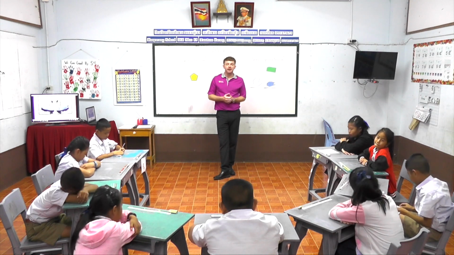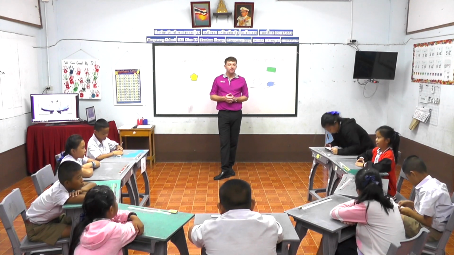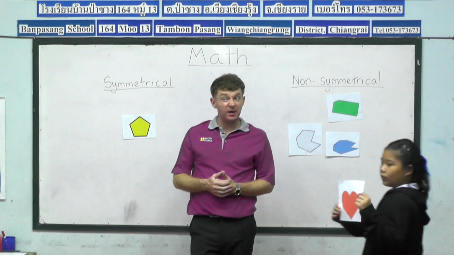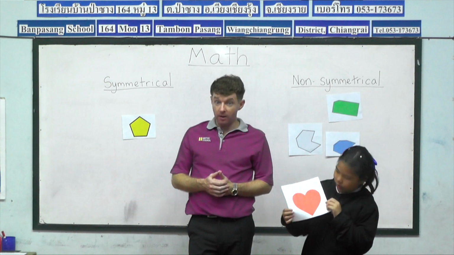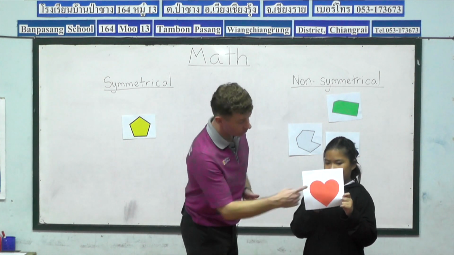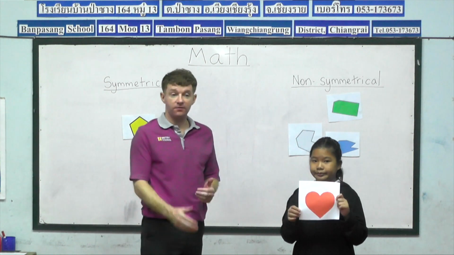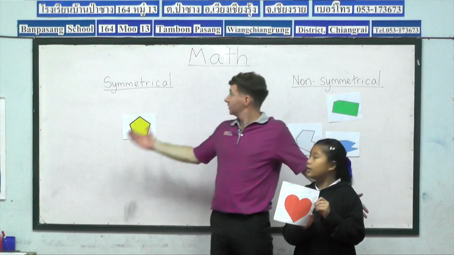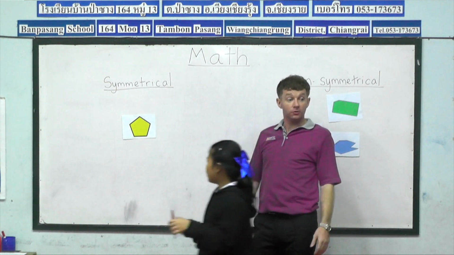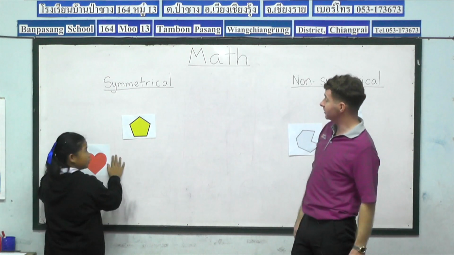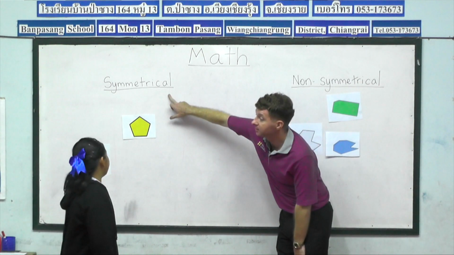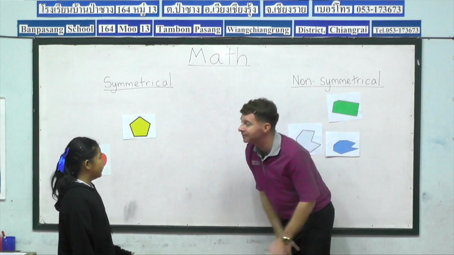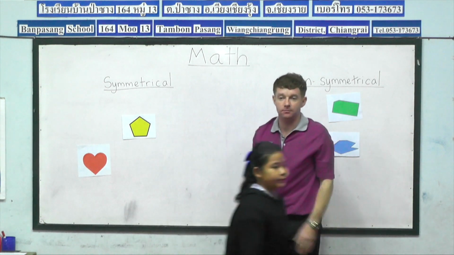Open your eyes, please, guys. Who has the flashcard? Lakgao, can you come and show your friends? Okay, let's see who can guess what shape this is. Heart. Imagine we draw a line down the center of our heart. Is it equal on both sides? Yes. So what do we call it? Symmetrical. So Lakgao, excellent. And can you say our word for me? Symmetrical. Very good. High five. Big round of applause for Lakgao.